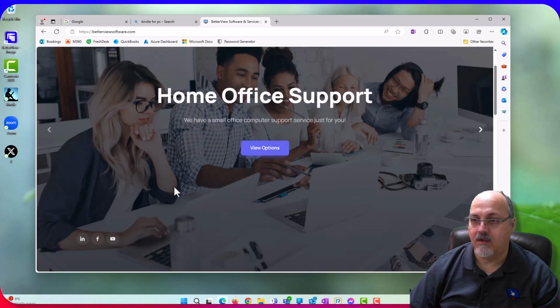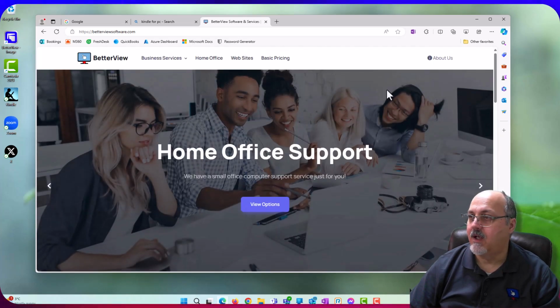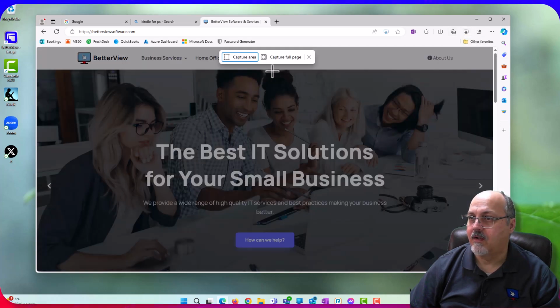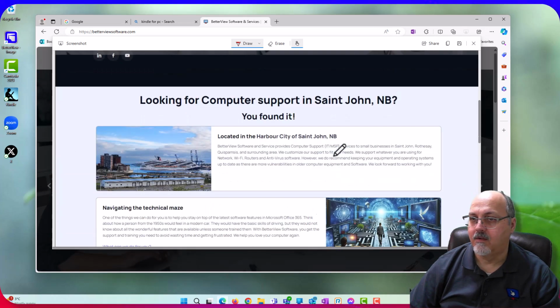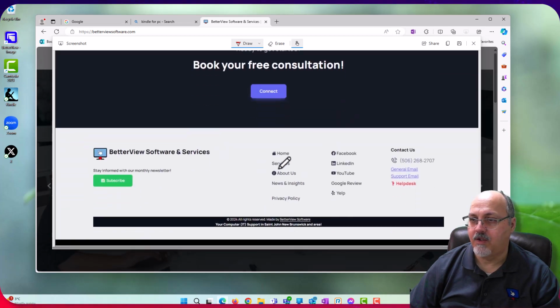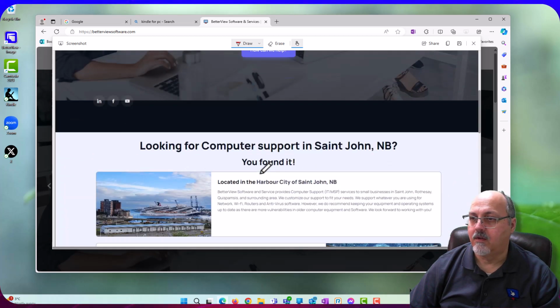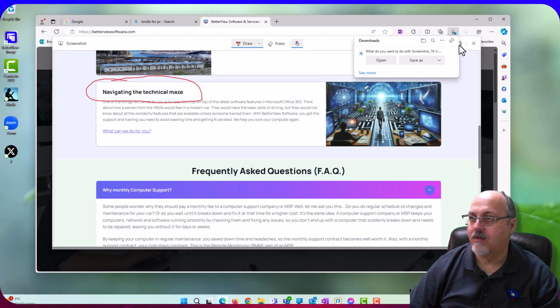But if I want to do more and see what the whole page is, outside of printing things out, I can do a screenshot, capture full page, and now I have the entire page captured as a graphic, which I can draw on and mark up, and of course share it, copy it, and save it.